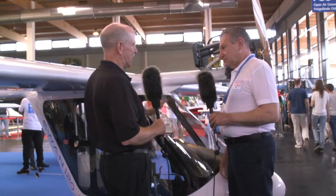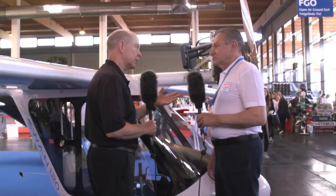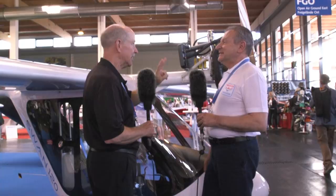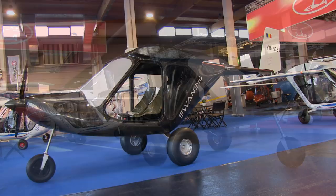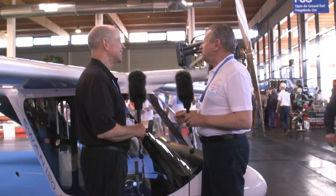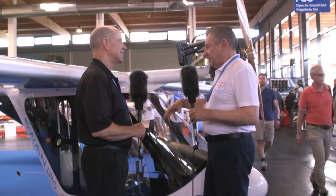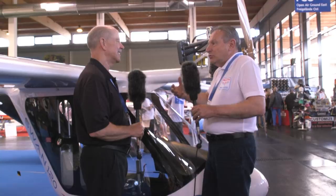As I said at the beginning, Radu, I like single-seaters. For me, this is wonderful flying. But sometimes you want to bring somebody else with you, or maybe you just have to have a way for flight instruction. So over the top of this airplane, there's another all carbon fiber airplane with two seats in it. Yes, because a lot of people ask me, yes, but my wife, maybe you will think about a double seat. So I started a double seat. It's under construction. We will finish this autumn and make the first flights. And probably next year it will be ready here in Friedrichshafen. But we put it in the exhibition because we wanted to show the people what we intend to do.